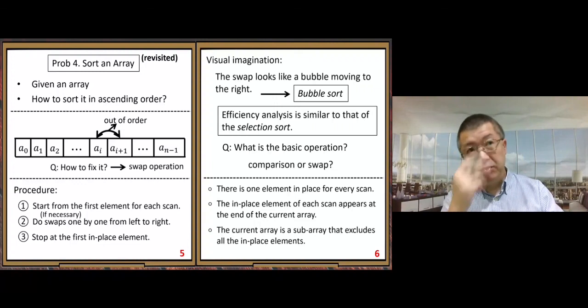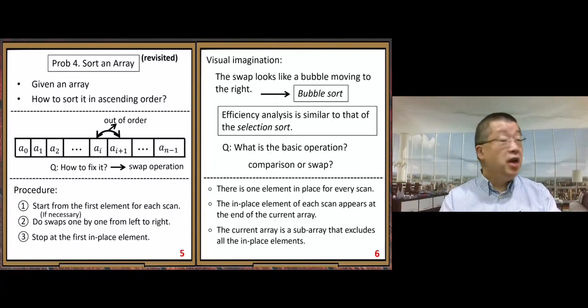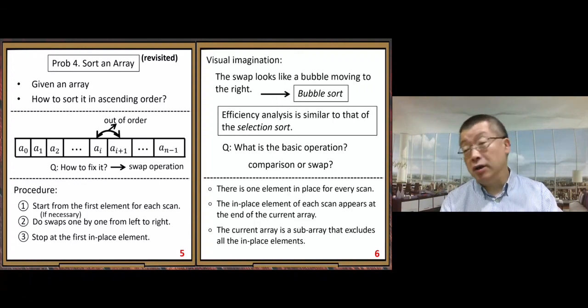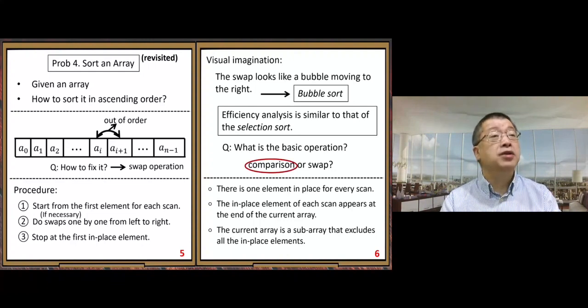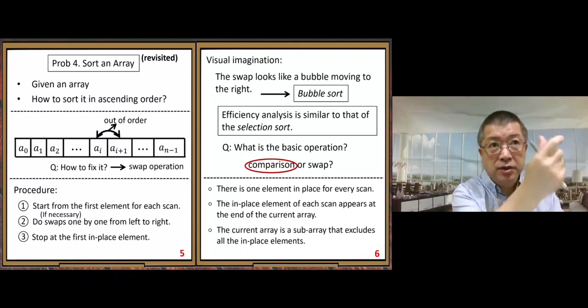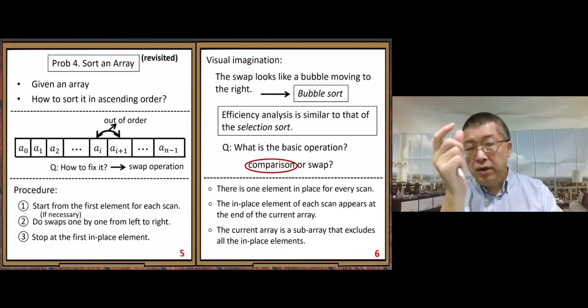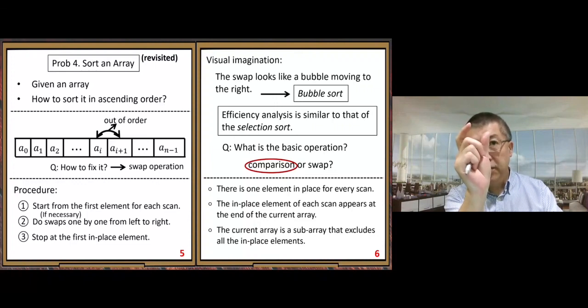Here I give you two options, comparison or swap. In our discussion, we used swap a lot, so our discussion focuses on the swap operation. But actually, the basic operation is comparison, not swap. Why? Because comparison happens everywhere.